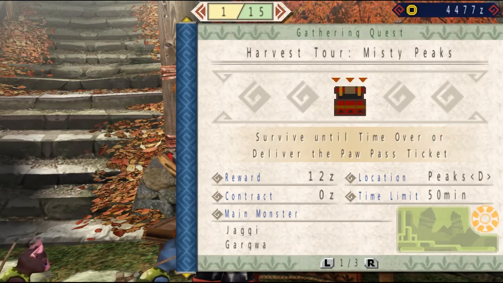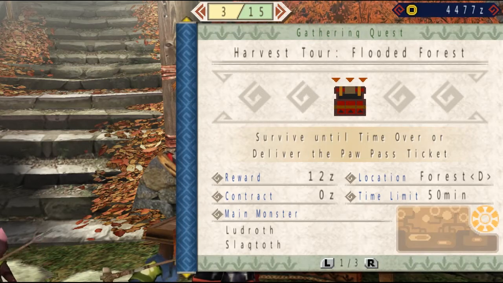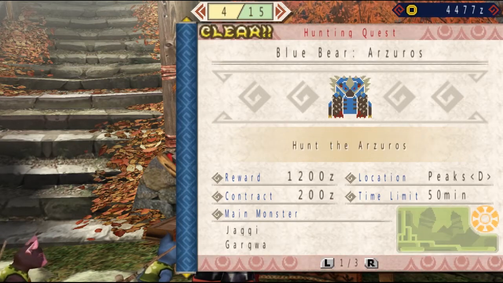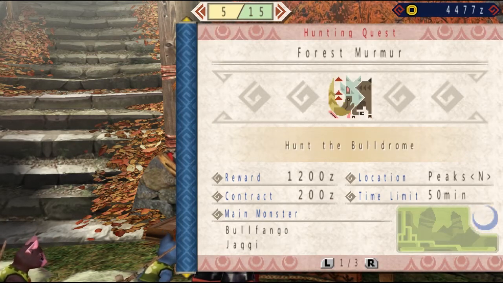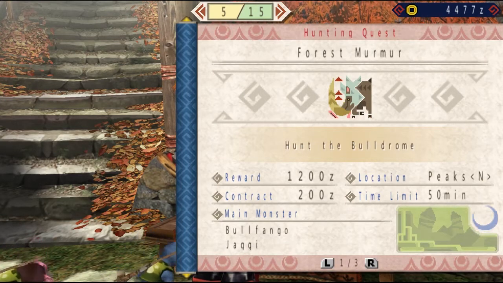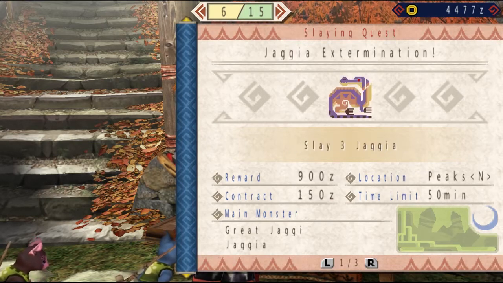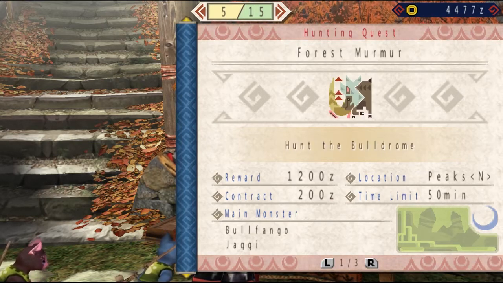So, Harvest Tour for Misty Peaks, Sandy Plains, and Flooded Forest, they're just gathering quests. There's nothing specific. They are literally just to go in to gather materials and familiarize yourself with the map. And this is a nice Bullfango. Oh, I hate Bullfango. So actually, let's do that.